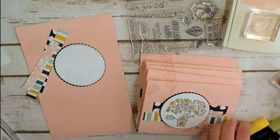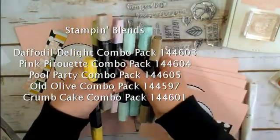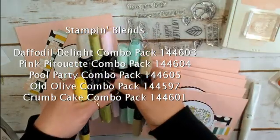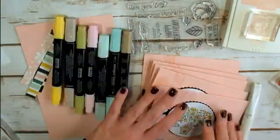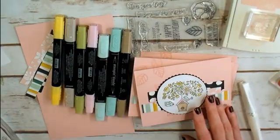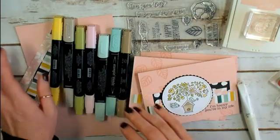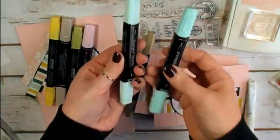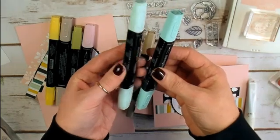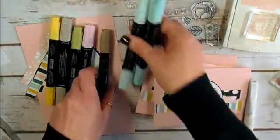Okay, I've got my Stampin' Blends. I love these. They're currently available as a customer pre-order, and that's what I thought I would share with you today as we color this image that's not quite available for you yet. The Stampin' Blends are available individually or in pairs. So here I have a pair. This is Pool Party, and there's a light shade and a dark shade, or you can get them individually.